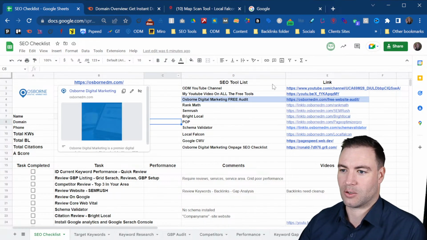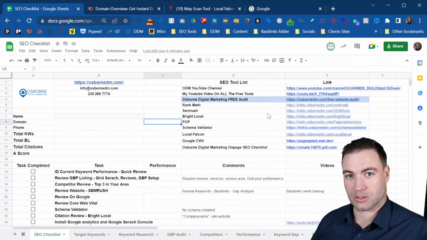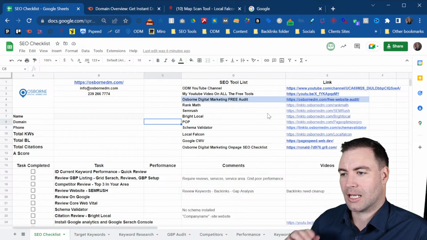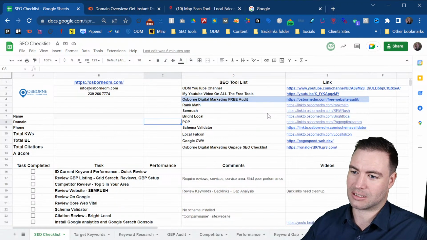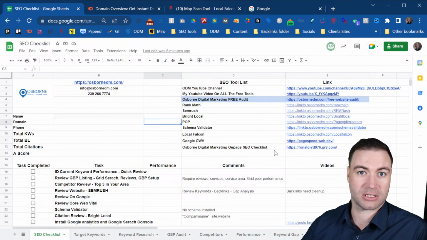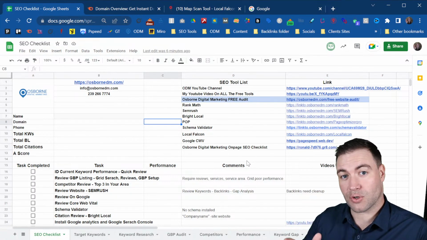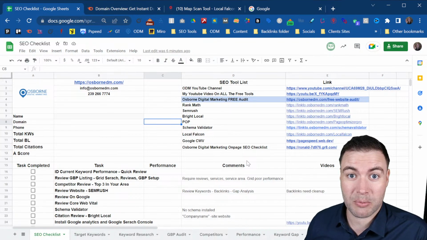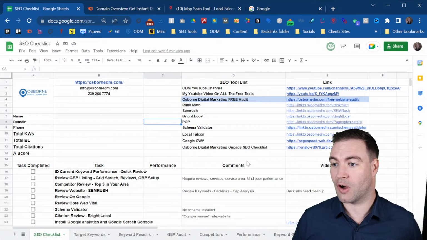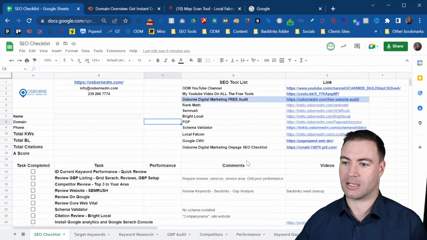You're going to see all of the information and all of these links over here. These links go across to the tools that we'll utilize today, and to other assets that we have, such as the on-page SEO checklist. Let's say you did all of this, reviewed your competitors, and then you're trying to implement the strategy we arrive at today. You would need that on-page SEO checklist, so you can go ahead and grab that.